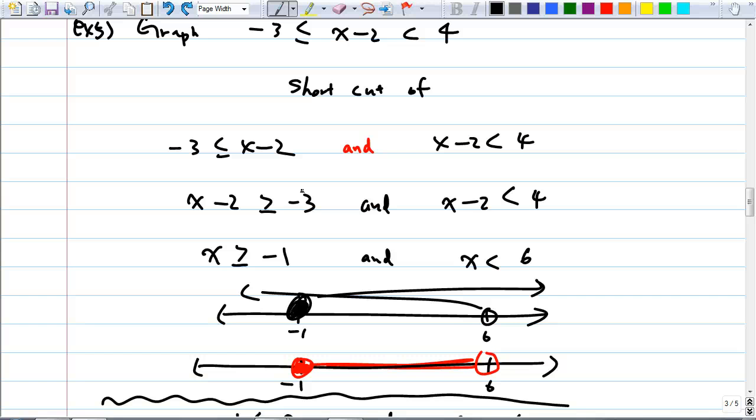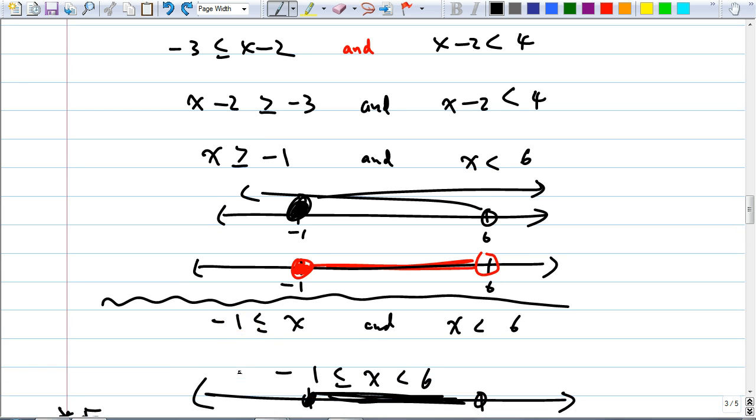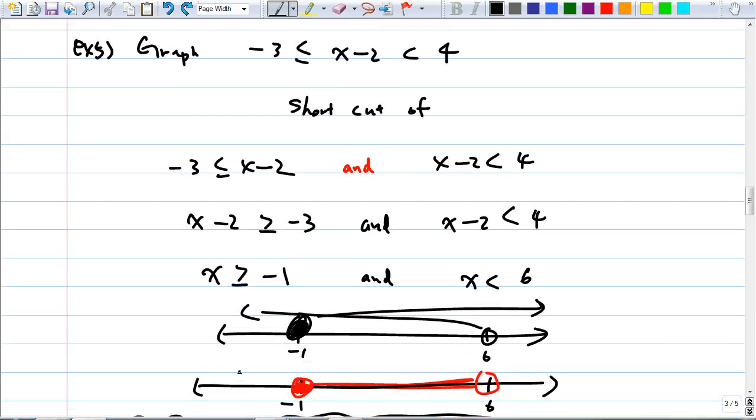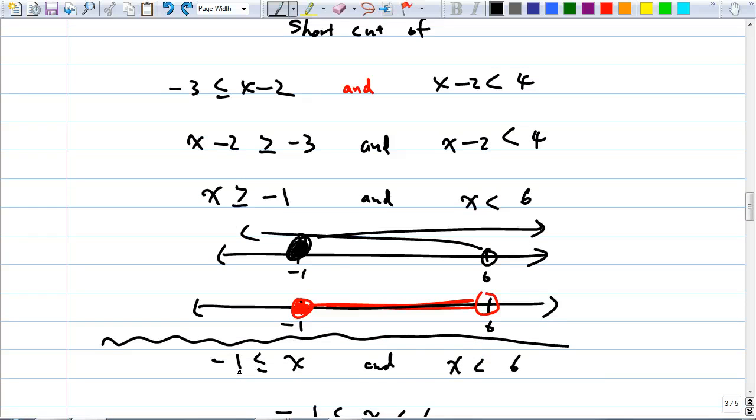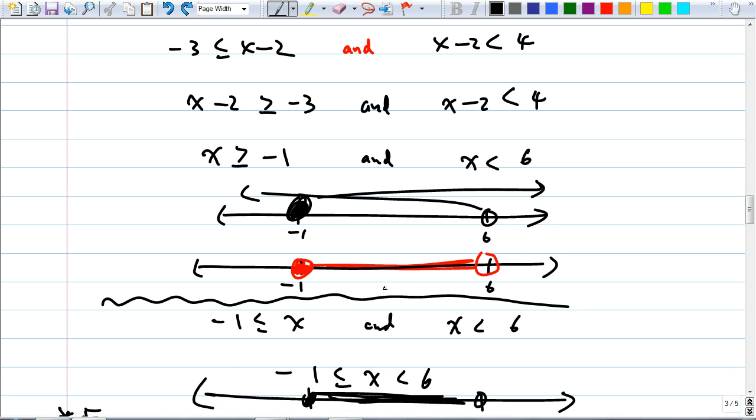Now, did anybody recognize this and go, wait a minute, what if I rewrite this with -1 and see if I could squeeze them in together? Would that work too? I rewrote it, it still works, same thing, right? Of course, it's representing the same inequalities. You could, but you could just stop here. You get the right answer. It's fine. It's just if you wanted to see how this works. Every time you get this graph, you can always squeeze them in together after you rearrange them and put them in the correct order. Does this make sense? Any question?